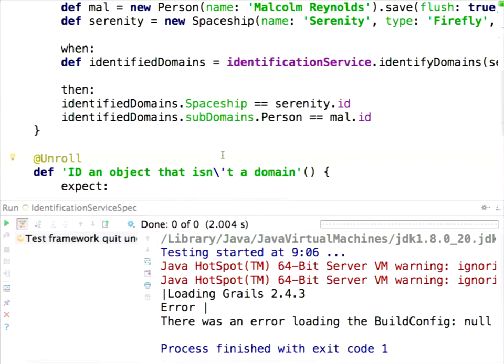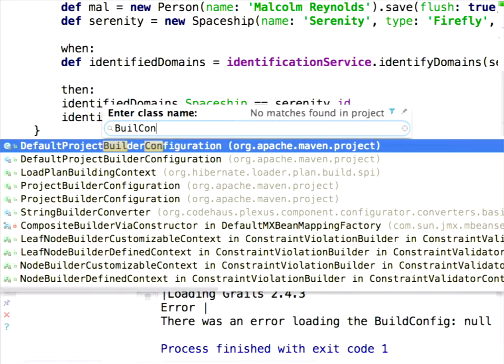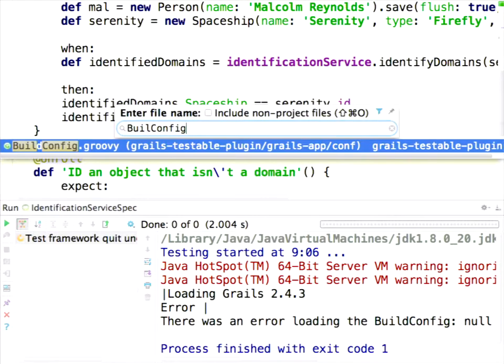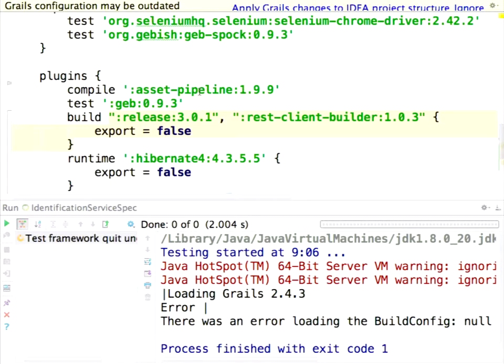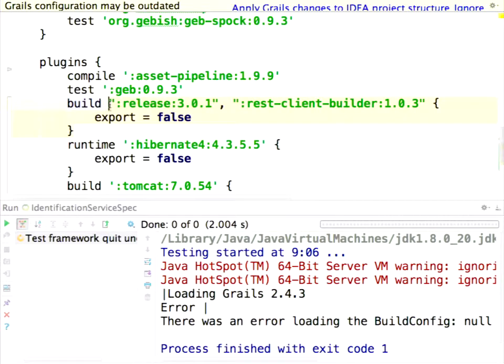Oh. How do I do it? Build config. It's not a class. Yep. Oh, okay. Maybe I need parentheses. Remember Groovy Puzzlers? Whenever it didn't work, just add parentheses. Right?